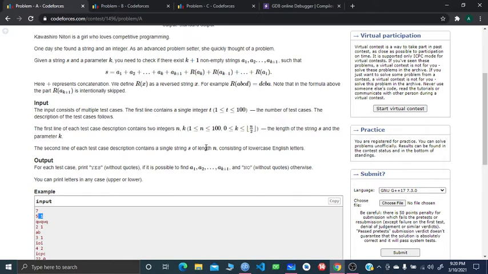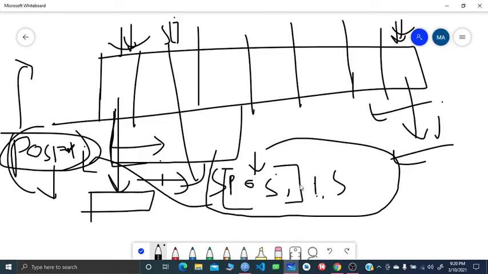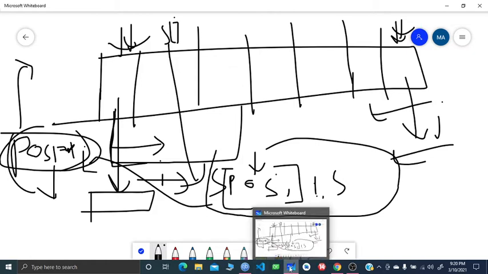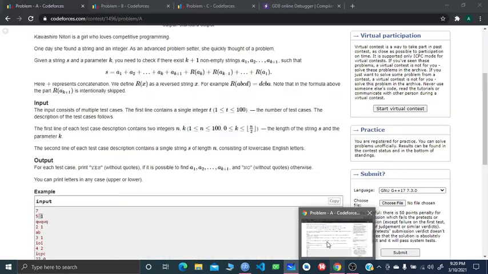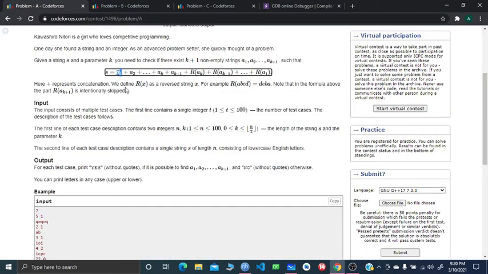Okay, so what will we do next? What's going to be our next approach? In order to make the string, I have to make this character equal to this character.